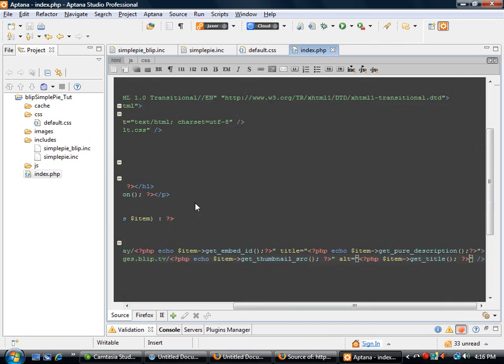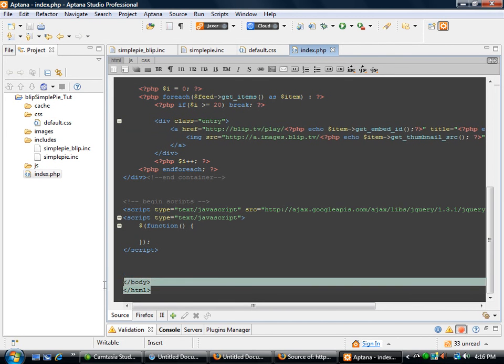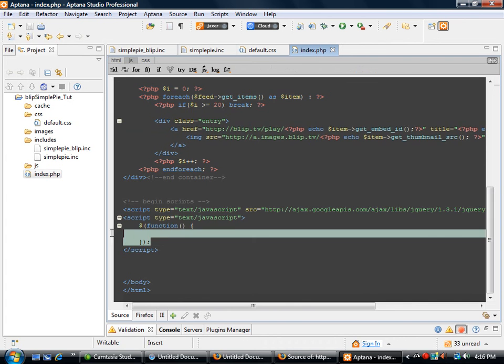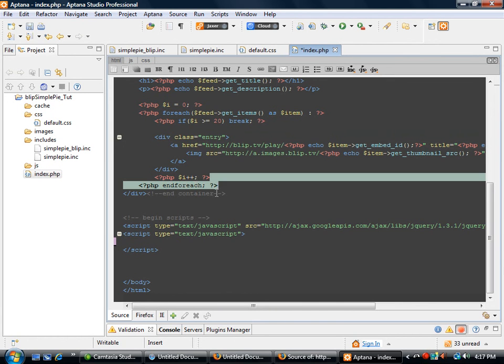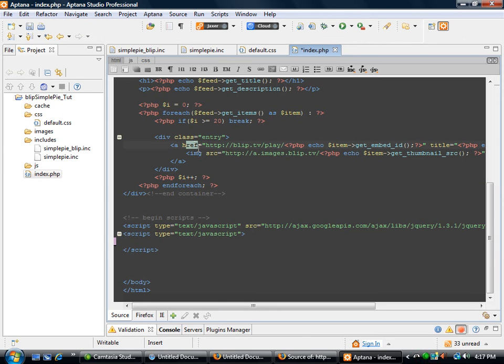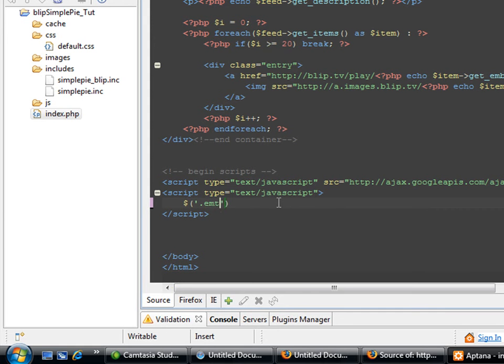All right, so come down. I have imported jQuery. I'm using Google CDN to access it, and I have everything at the bottom just before the closing body tag. And let's get started. So let's just quickly go over what we need to do. We need to listen for when this anchor tag is clicked. And when it is, we're going to grab this href value. We're going to create a new div, append it to the body, position it in the correct spot so it displays the video. So let's listen for when the div with the class of entry, the anchor tag is clicked.